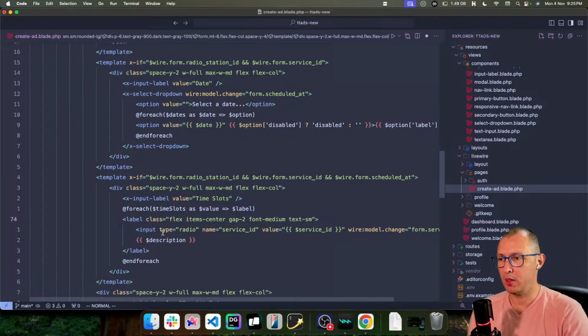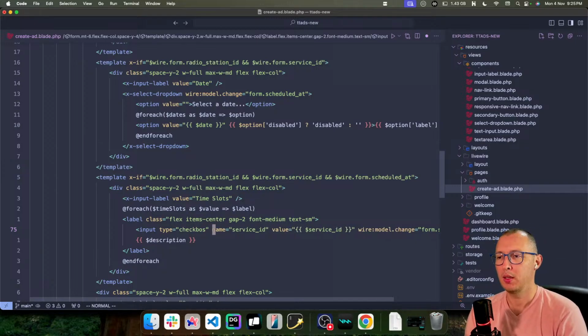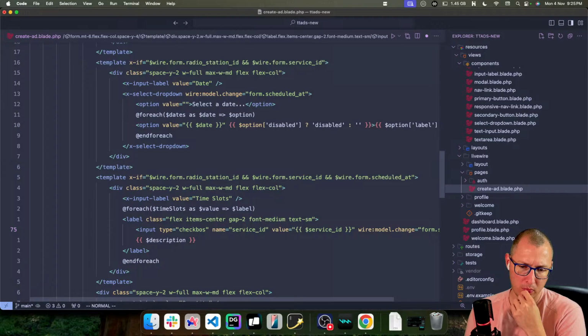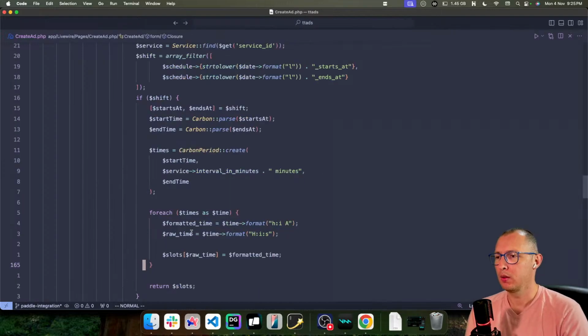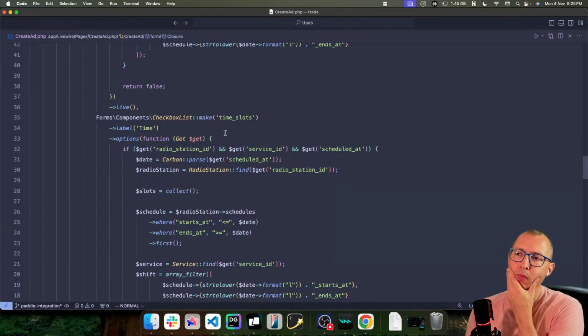This is going to stay the same. This input is going to be a type checkbox, name. Oh yeah. What did I call this? Time slots. Yeah.